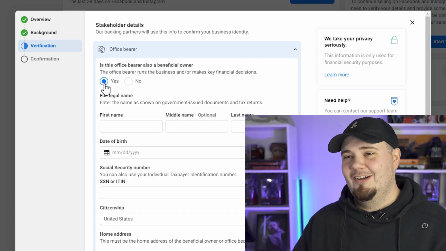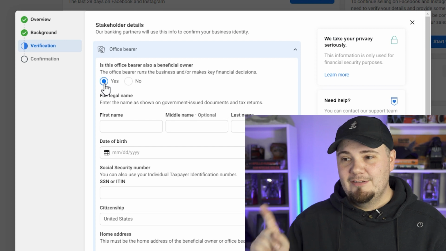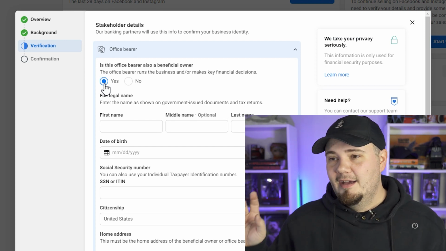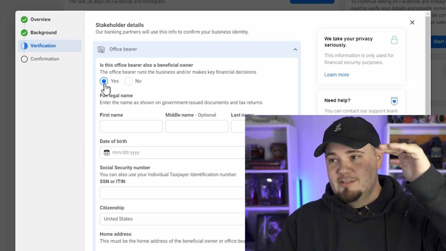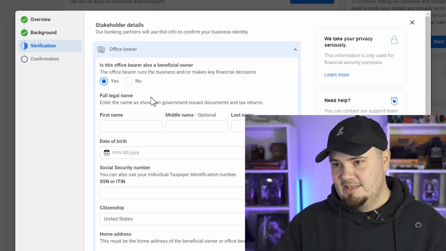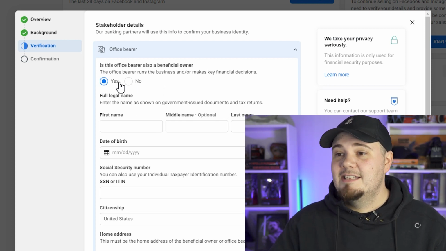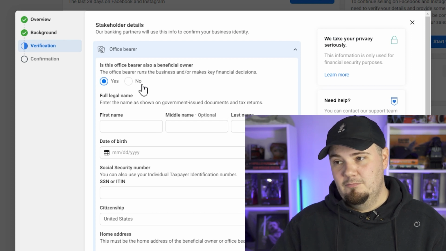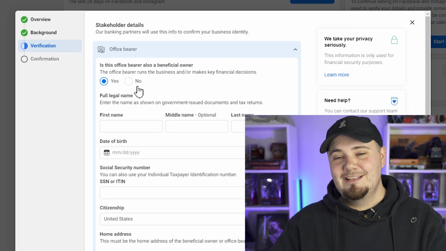Before I do though, all right, a pause. You don't have to fill it out for both possibly. Again, I'm doing this live with you. When you go under the first drop down for office bearer, and I'm showing it because I haven't filled anything out, it says, is the office bearer also the beneficial owner? So hopefully that means if I hit yes, I won't have to fill out the next one. Not that it's that inconvenient. So let me get in here and start filling this stuff out.